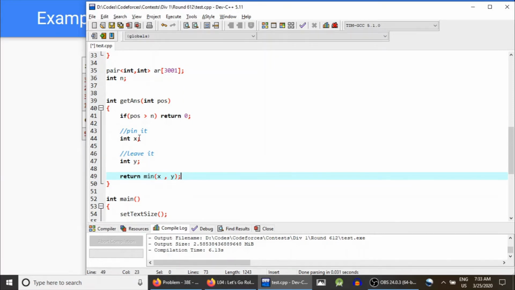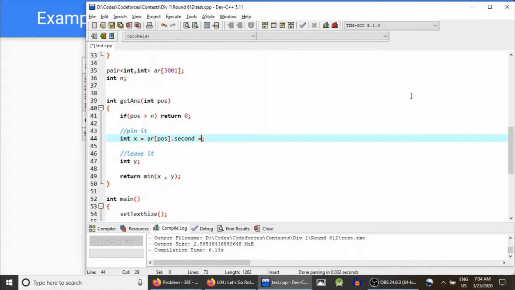Now the question is how to calculate the cost if you pin it. Of course, if you pin this element, the cost is going to be arr[i].second, which is the cost of pinning the current element at pos, right?